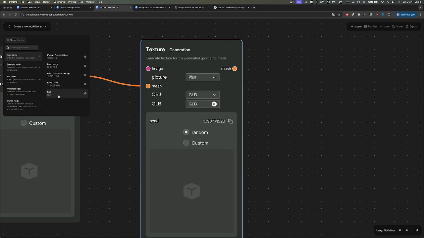Yeah, we have a really nice, detailed character. I mean, as a 3D artist, this is really huge because you basically skip the boring modeling and sculpting.